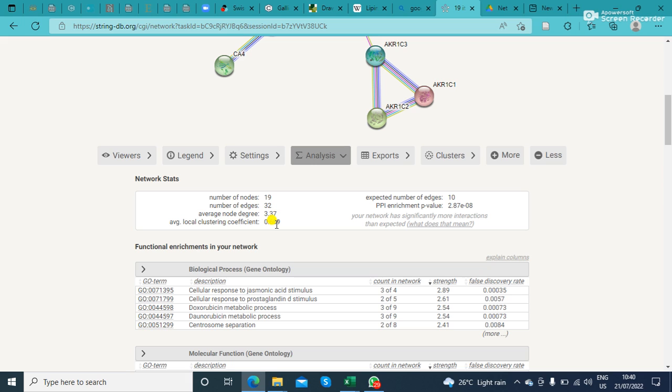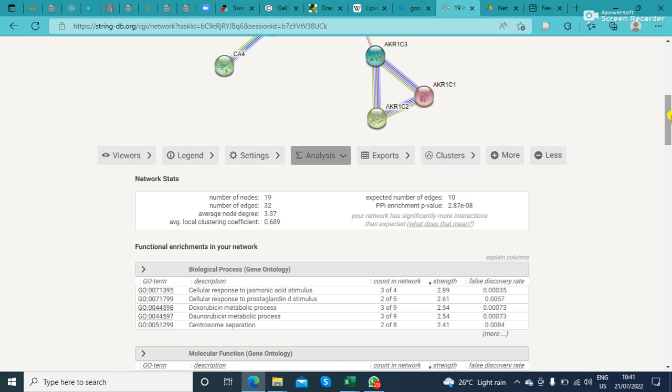These things you can go online and read to understand what they are used for, and the importance of those descriptions. We have the PPI enrichment p-value here, a protein interaction p-value. Generally, you don't report all of these things in your work.